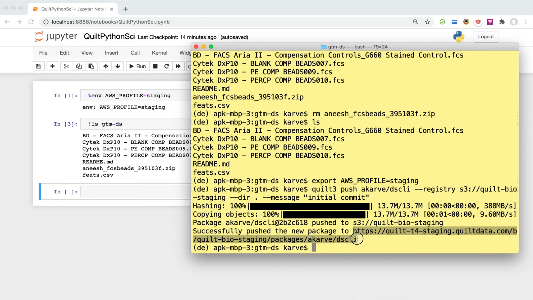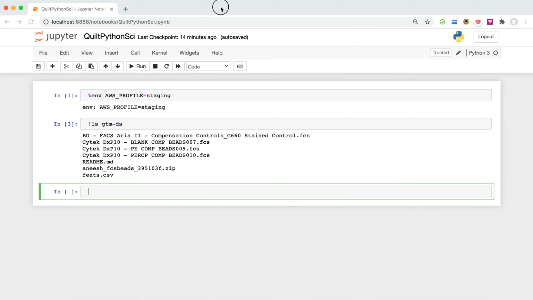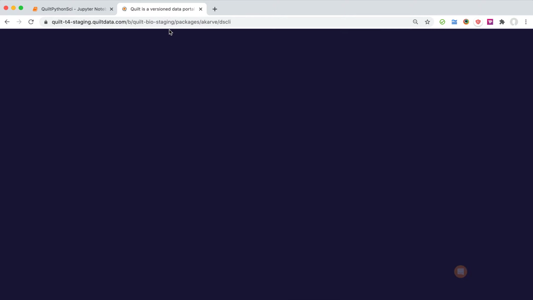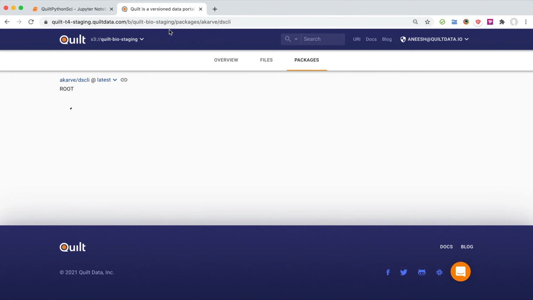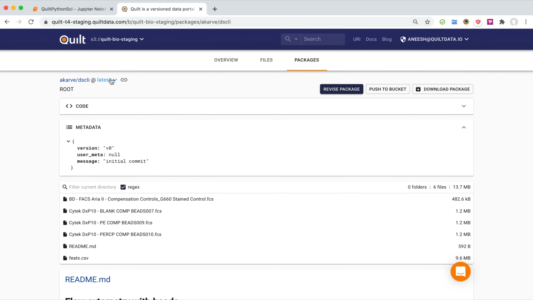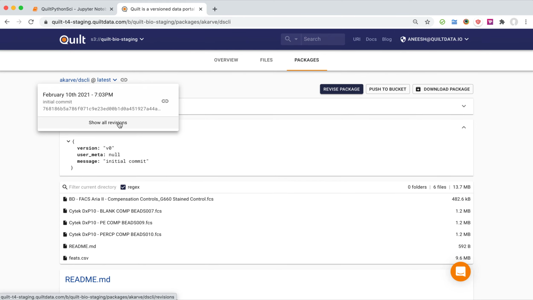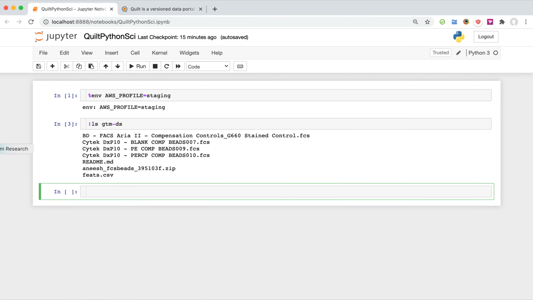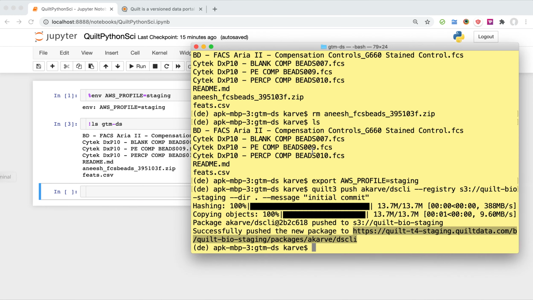And let's look at a couple things here. So first is, if I actually visit the URL for the data set, I can see that all of my data is resident. And I've actually pushed it. You can see my commit message here. So that looks good. I've got the data set there.